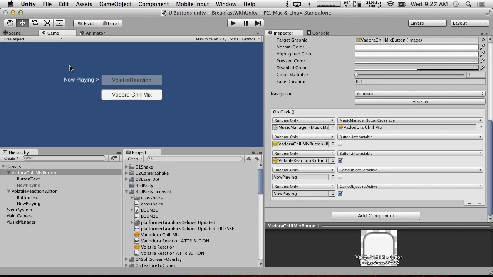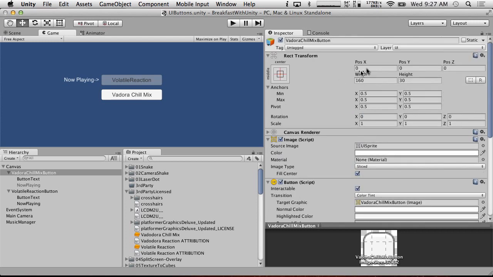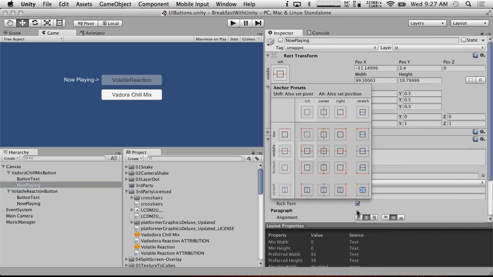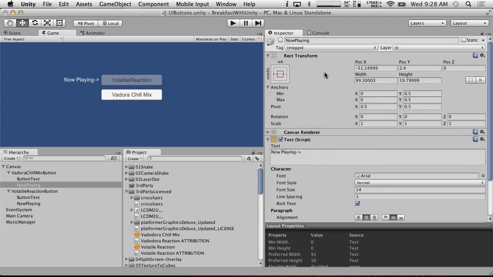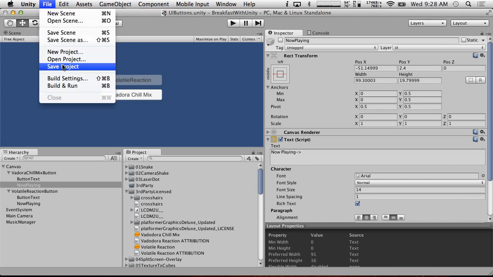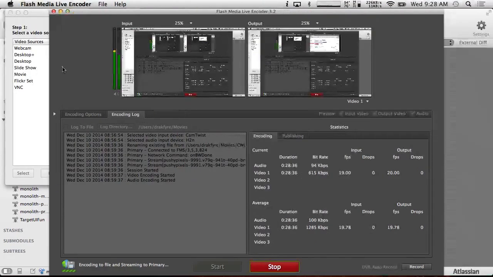And remember what we learned about rect transforms. If you're doing the resize thing, it's not position X and Y. As a matter of fact, I don't even think it's labeled as that. If we change this to, say, scale, you'll see that it has left, top, right, bottom. This becomes a rect rather than what we expect, where it's position and width and height. So lots of lessons to learn today from mistakes. That's what happens. So I'm going to go ahead and save this, save project.